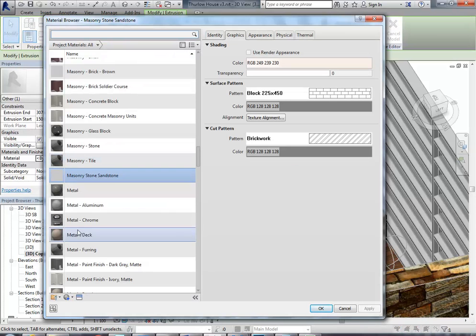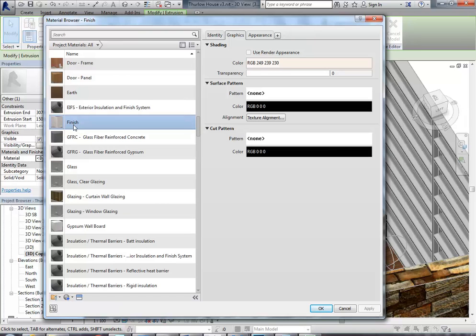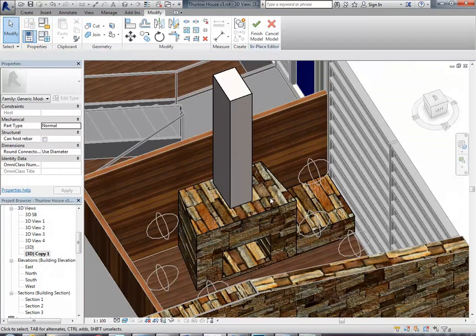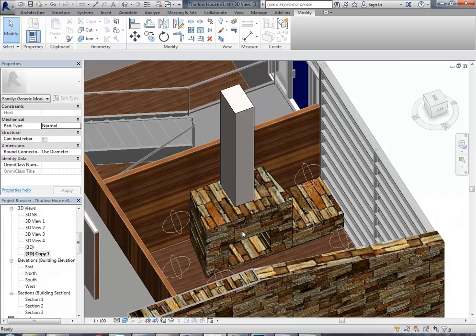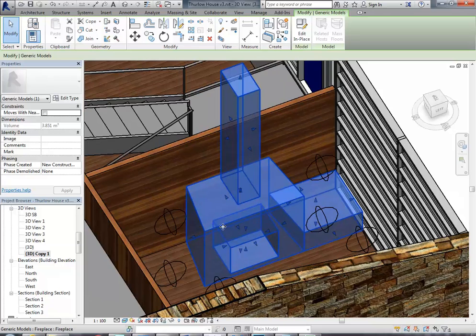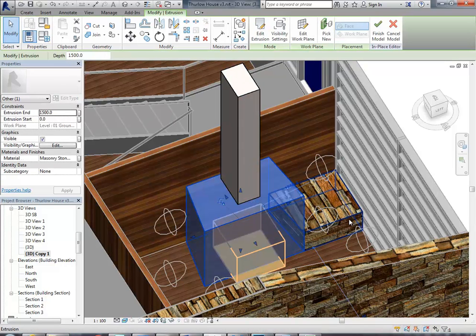by just selecting it. Now I can go and choose the material I'm using for all of the plain white surfaces, and that's this finish material, which you should have there in your list. So it's just a plain white material. That's done. So finish model, and that now is all one thing. So I'll just remind you, when I select it now, I can't choose a material. I need to go to Edit and Place and then select each part to find the material.